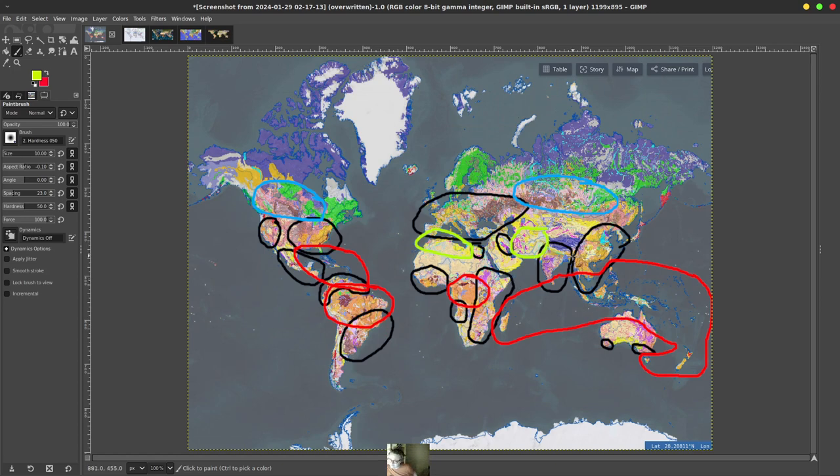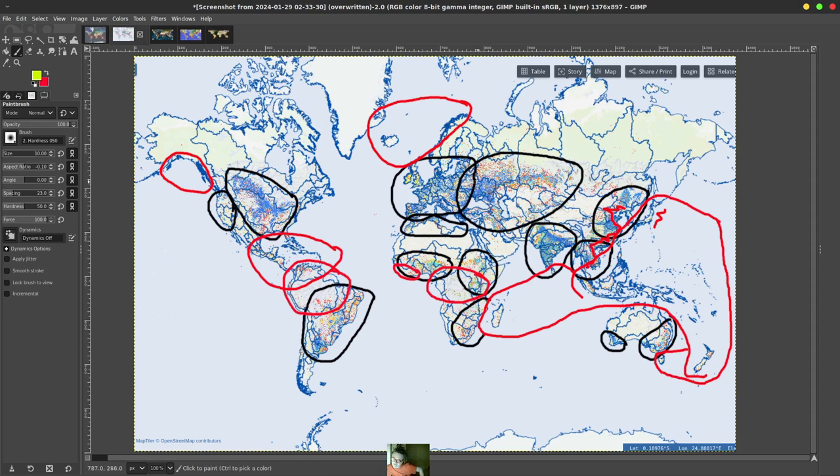And basically India, China, and certainly all of Europe, and even parts of Russia are very important because of that farmland map. If you look at this farmland map, you can basically see there are at least two major sections here. And also in the Middle East, and even in Africa, there are going to be some interesting things. Even if there's not a lot of farmland there, there are still super important areas for the wildlife. And certainly, one of the main reasons I wanted to get into this discussion was to look at how to help the animals and the wildlife on the planet.